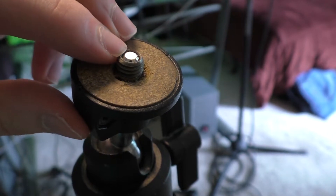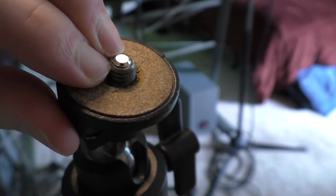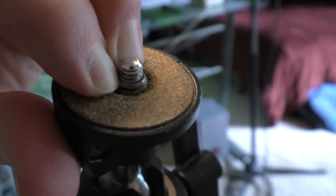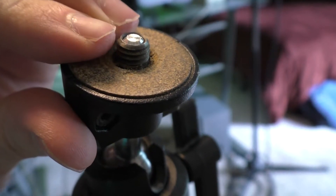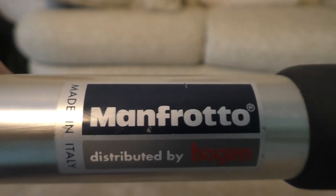Something I think is cool about the monopod that I hadn't seen before: it has a 3/8 inch threaded screw as well, but it's spring-loaded, and when you compress it, it reveals a quarter inch so you can mount whatever kind of equipment you want. This, by the way, is a Manfrotto distributed by Bogan, made in Italy, and found by my father in a dumpster — because I don't have money, I just have other people's gear.